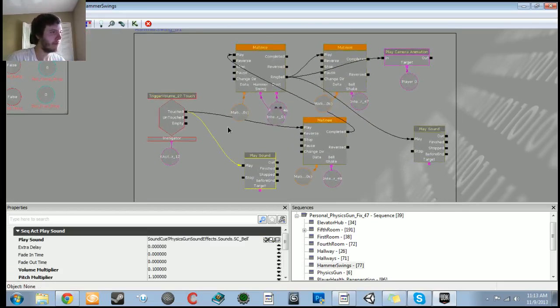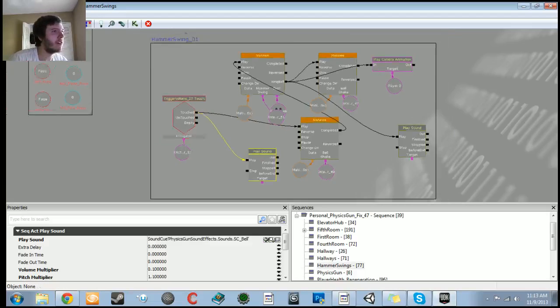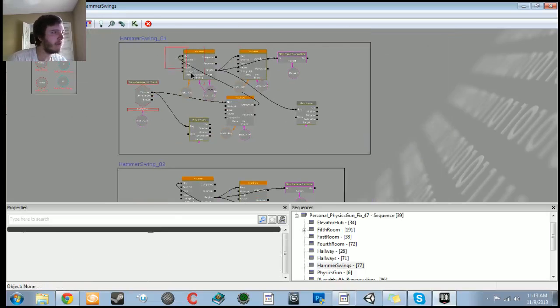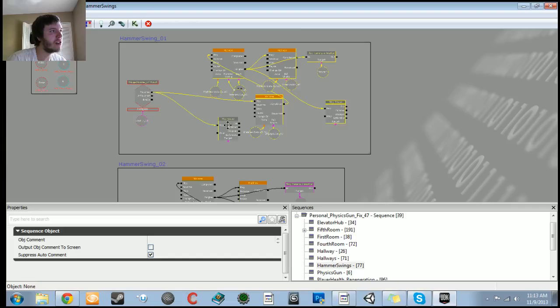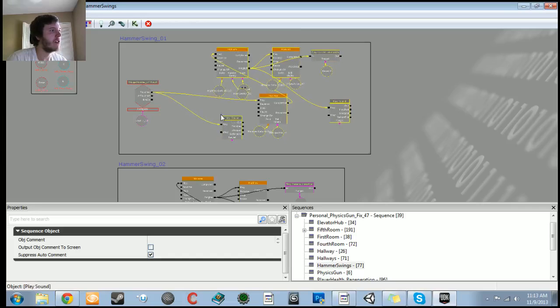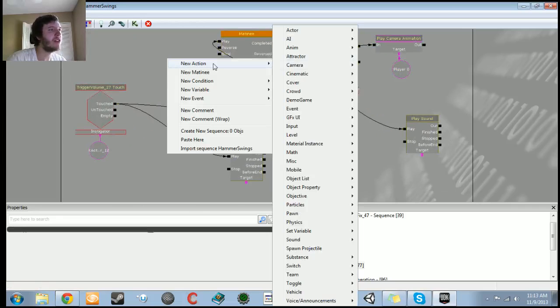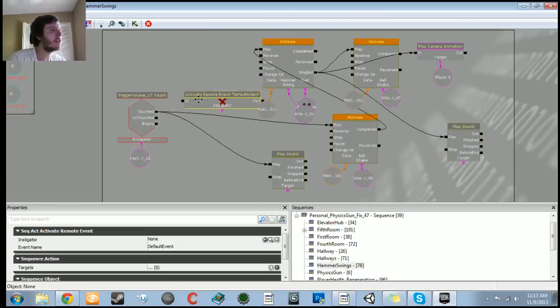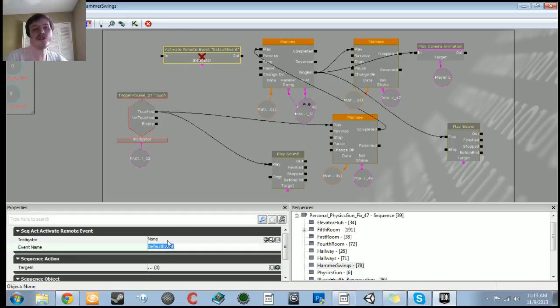Okay. So what we're going to do, let's just expand our little comment section. New action event. Let's do activate remote event just to save us some space and optimize our screen space a little bit.